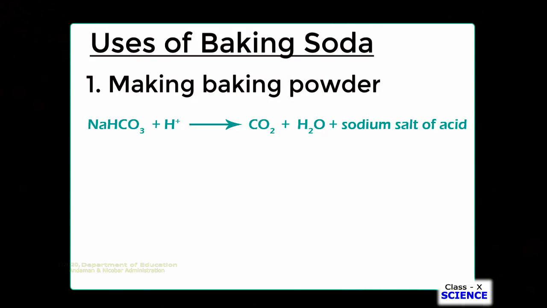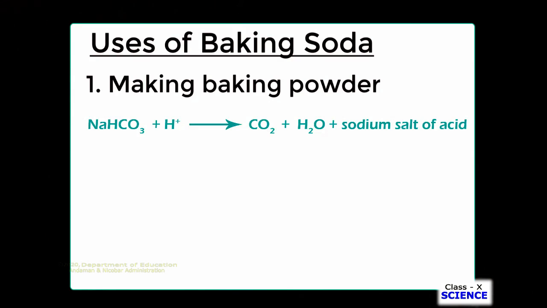Now you see here, due to this chemical reaction, we are getting carbon dioxide as one of the products, right? When sodium hydrogen carbonate is mixed with the food item, upon heating, carbon dioxide gas is evolved, and this carbon dioxide gas escapes from the food material, creating some space between the particles. Thereby it causes the bread or the cake to rise, making them soft and spongy.